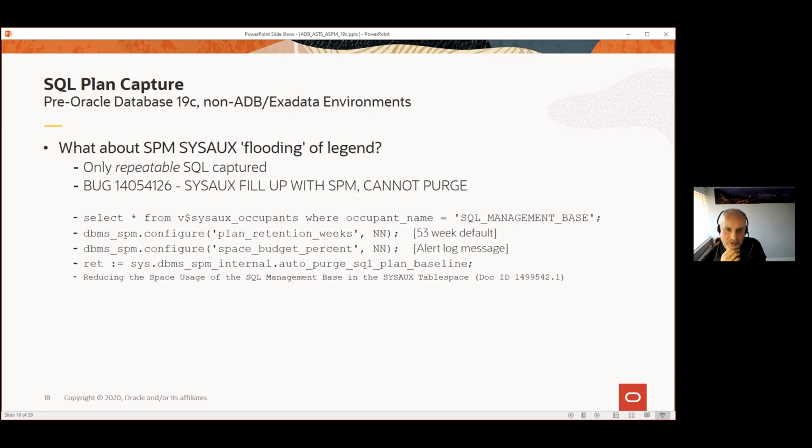So what I'm proposing here is that the idea of auto capture as a poor solution and flooding sysaux, I don't think today is relevant anymore. This is something I'm asking for your feedback on, because looking at cases where we do capture SQL plan baselines, I don't see this happening anymore. I also see evidence for the fact that it's been dealt with. So, if you know different, let me know. We're looking as well at things like the size of the auto SQL tuning set, and we know how big that is. The idea that SPM somehow floods sysaux, to me, it doesn't add up anymore as a true situation. But as I say, get back to me if you know otherwise.